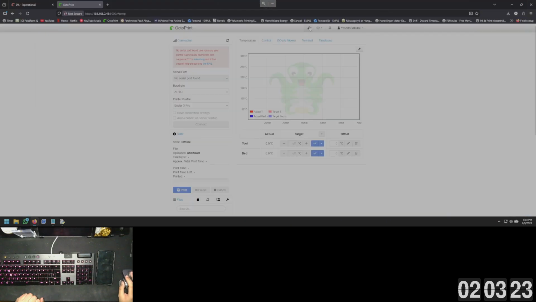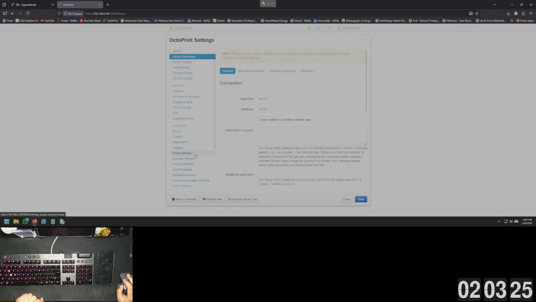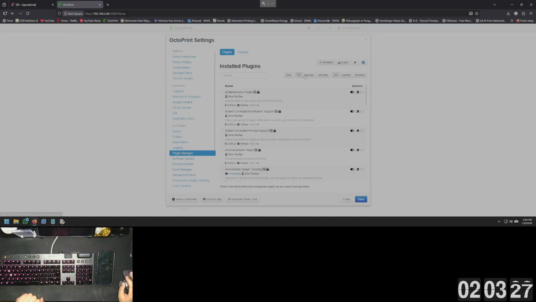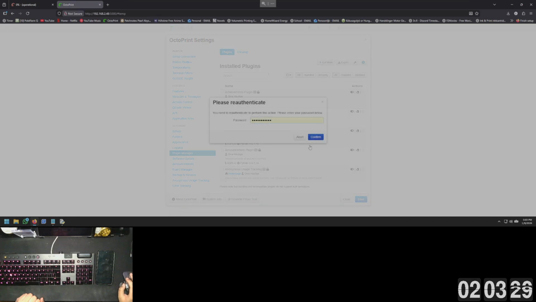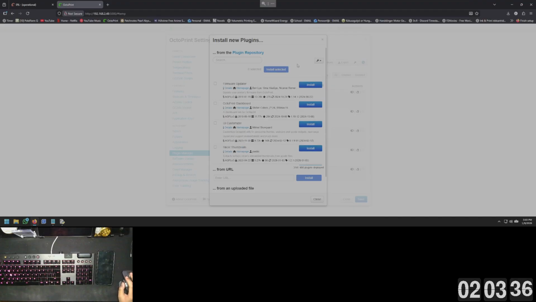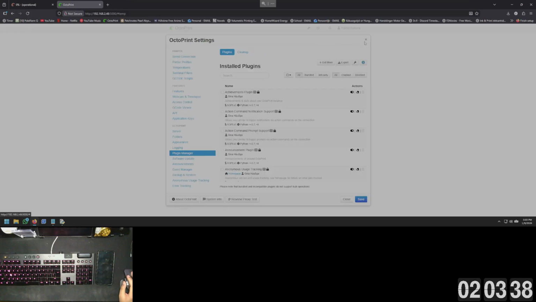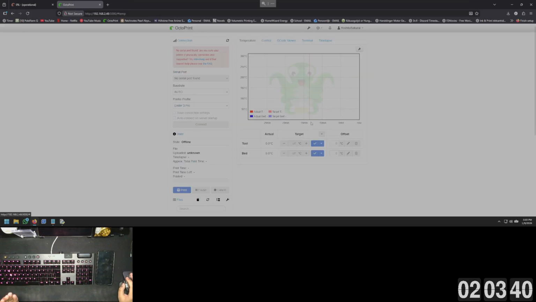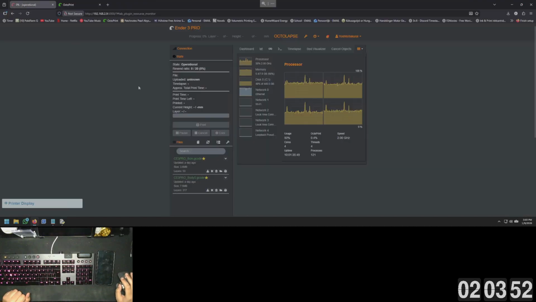There's plenty of guides around on how to install plugins that I would definitely recommend, because there are certain plugins such as bed visualizer, etc. that are, in my opinion, just necessary to make this quite a bit more useful. Because what you can do is you can upload your files in here and essentially run your printer wirelessly. This is the instance that I usually use.